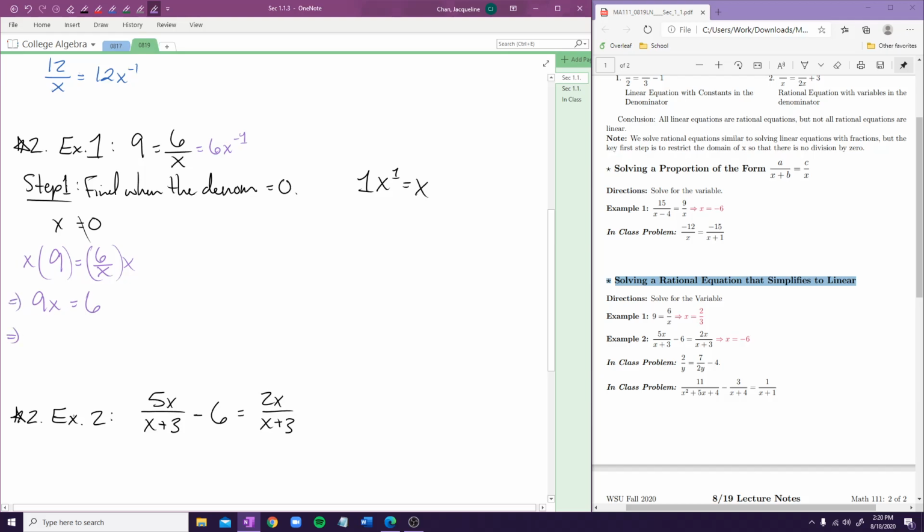Right? So now our x has an exponent of 1, so things are going really well so far. And now all I need is for the coefficient to be 1, and right now it's 9. So what am I going to do? I'm going to divide by 9 on both sides, or we can multiply both sides by 1/9. And when we do that, we get x is equal to 6 over 9. Right, 6 over 9, they're both divisible by 3, so it can be reduced. So I get x is equal to 2/3.